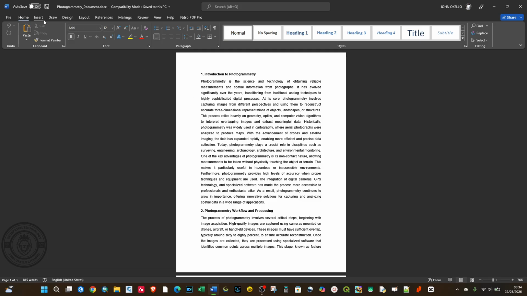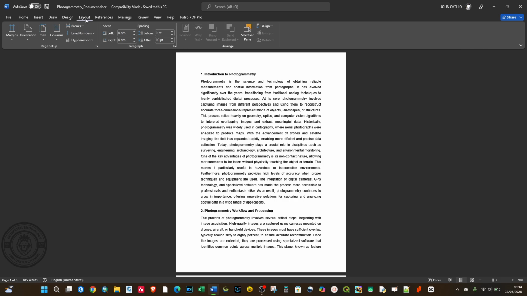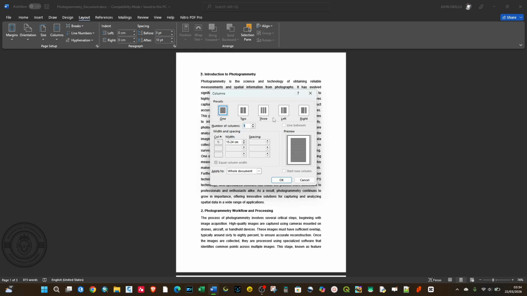So I'll just go above here on the ribbon, select the Layout tab, and then you'll see this Columns option. Just click on it, go to More Columns, and here you select the number of columns that you want.